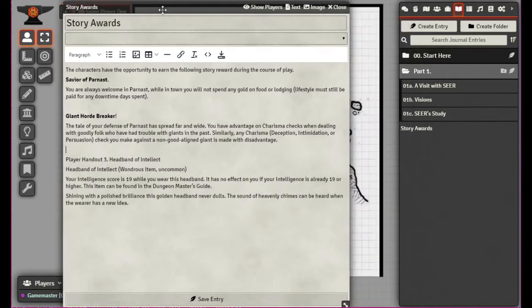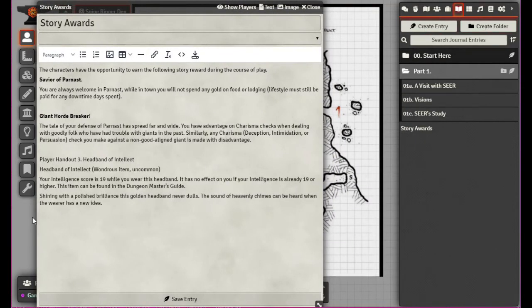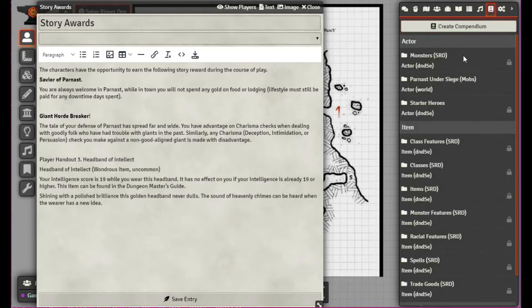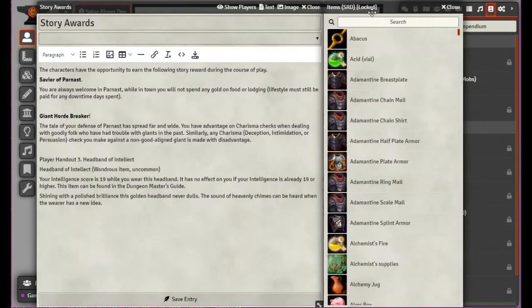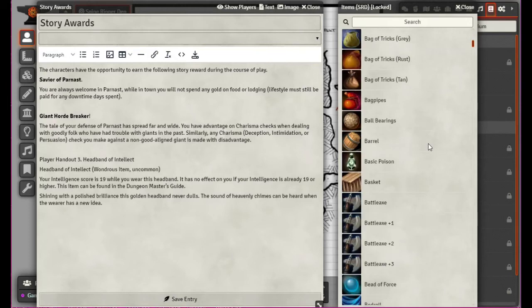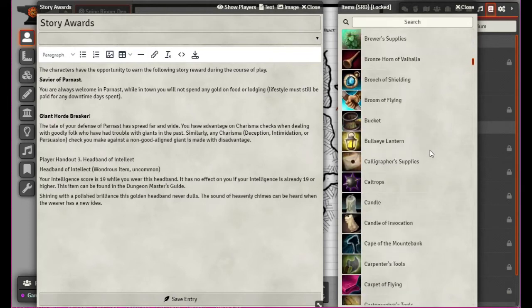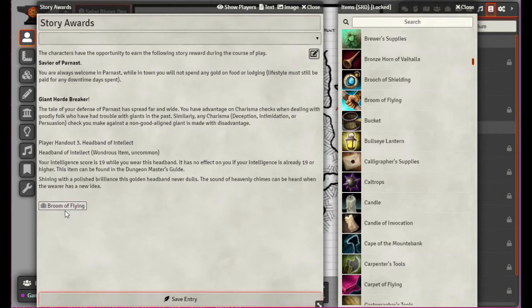But I do want to test something real quick. So let's say, for example, we are getting an item from here. Let's just go under items, items right here. And let's say we are getting, I don't know, we'll just scroll down a little bit. That looks, broom of flying, sure. So if we grab this, can we just drag that in there? And then if we save it, it does. Okay, so that's what I was curious about, if you could actually link things.